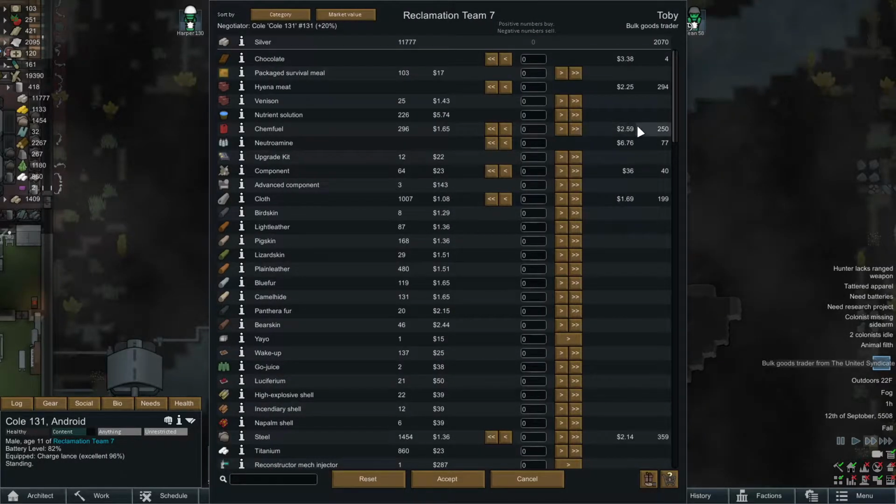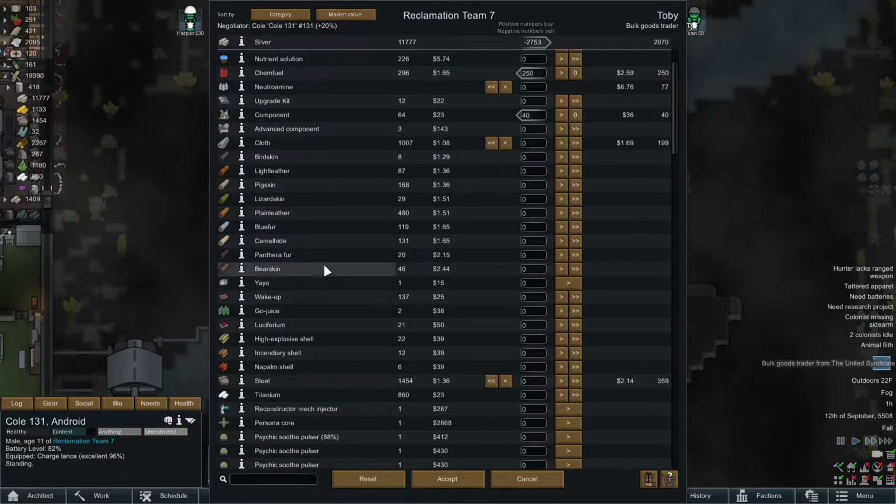Okay, what do you have? You do have 250 chem fuel. We'll take it. We have plenty of silver. You also have food that we could turn into chem fuel. We'll take that too. Advanced components, you don't have any. You do have regular components though. May as well buy those. I mean, we have so very much silver, we may as well just use it.